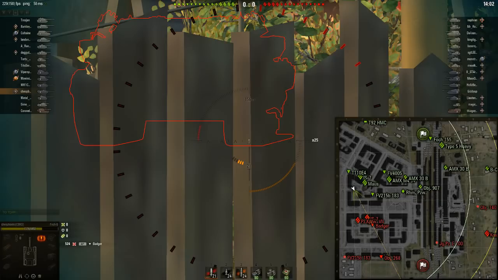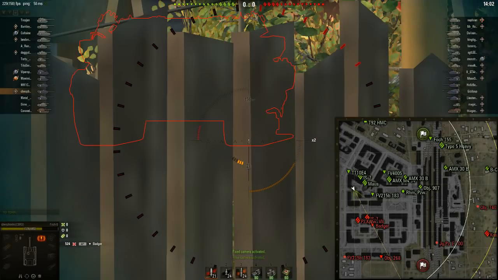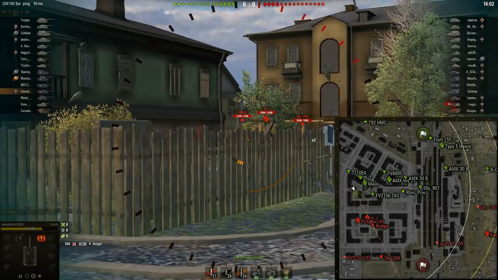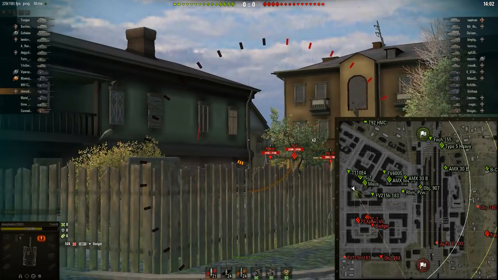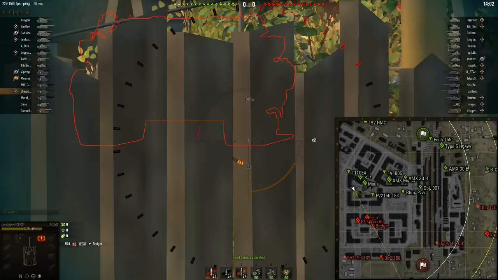So that badger is going to be one of the targets that you're going to be going after from this position. Look on the mini-map and see where the badger is. He's obviously right there in front of me. And the other one is going to be the IS-7. The last target is going to be anyone that goes between the buildings directly in front of you. So there's going to be three locations that you're going to be firing at.